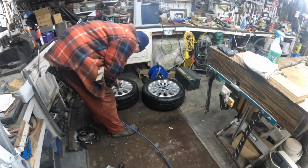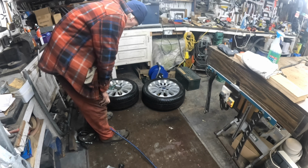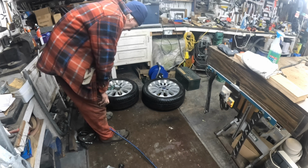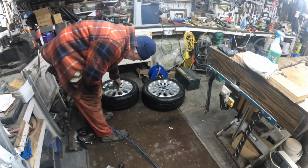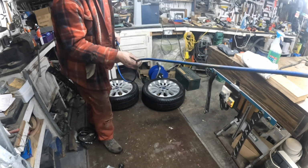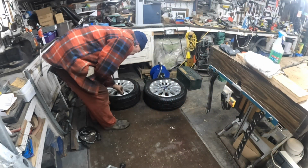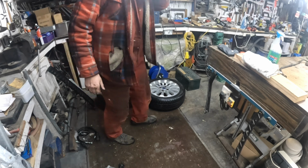We've got to balance them. Bet you thought I nearly forgot about that, didn't you? Obviously, if you're changing your own tyres, you need all the equipment, a decent compressor, and all that stuff. So, like I say, it's not for everyone, but it can be done. Right, now we've got to balance the buggers.